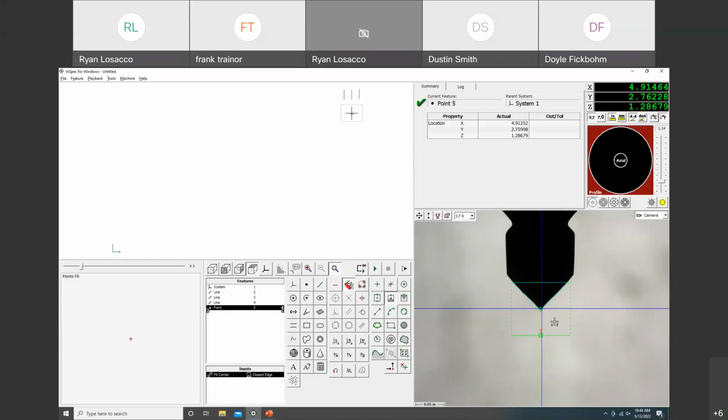Now, if your part is close to your glass and your glass is all scratched up, so there might be some contrast within this box, we could delete this input and actually use farthest edge. It does the opposite. If I click on the very tip of it and move my search window this way, now it's doing the same thing, scanning that edge, but the arrow is looking in this direction and it's looking for the farthest point away from the arrow. So that might be a safer bet for more repeatable programs if you use something like this, if you can see any contrast, dust, scratches, your fixturing, anything in this area here.